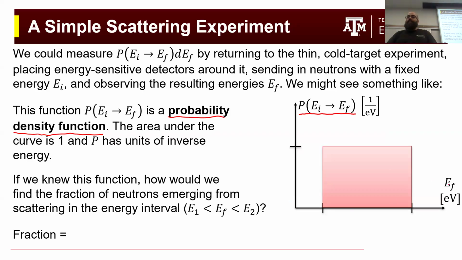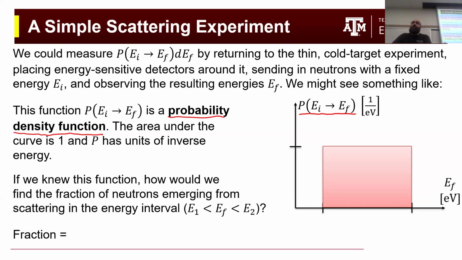On the horizontal axis is my final energy axis. I'm looking at my detector and monitoring the resulting energies of the neutrons coming out of that scattering event. If the neutrons come in with an energy EI and scatter with a cold, stationary target, is there any way those neutrons could gain energy in that collision? Cold means the material has no vibrational kinetic energy; it's basically zero and it's stationary. Can the neutrons gain energy in those collisions?